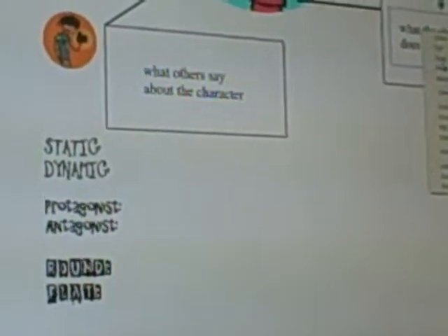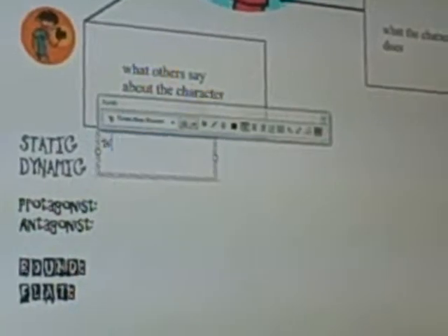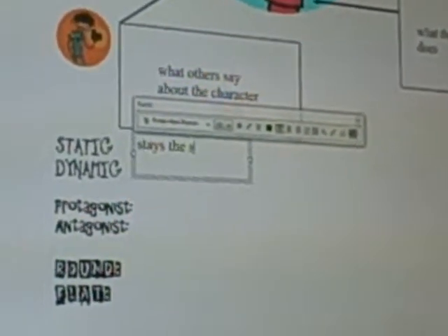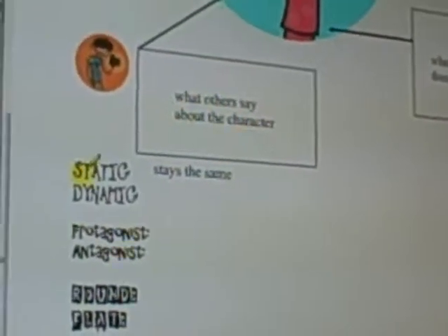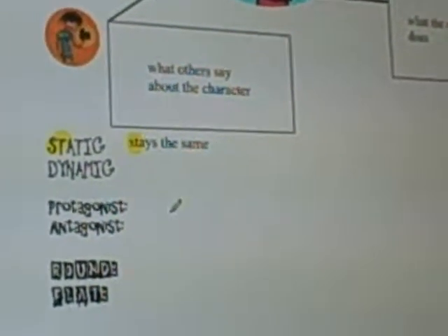So for instance, a static character is, when you think about what static is, like if something has static cling, it means it sticks to you and it doesn't come off. So a static character stays the same. It's very easy to remember because static stays. Alliteration. Yeah, static stays the same.